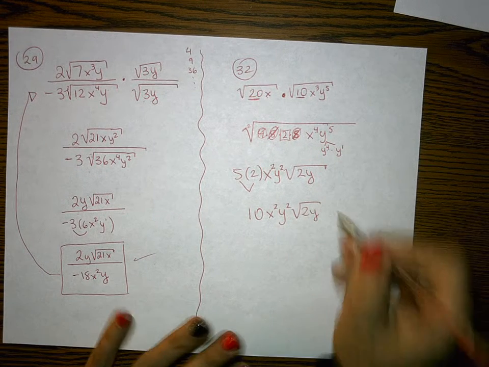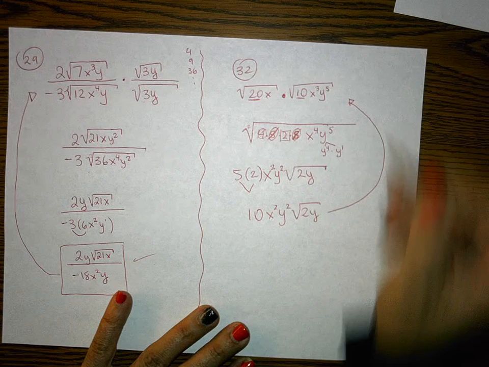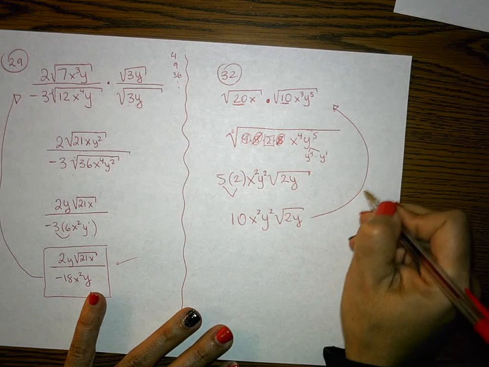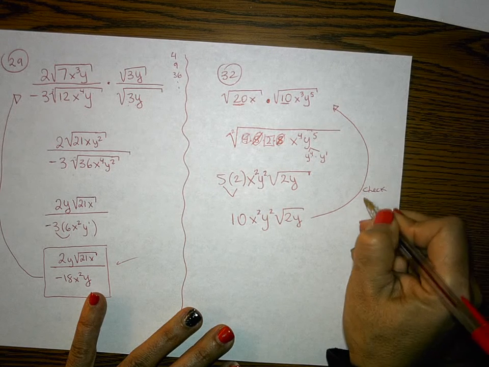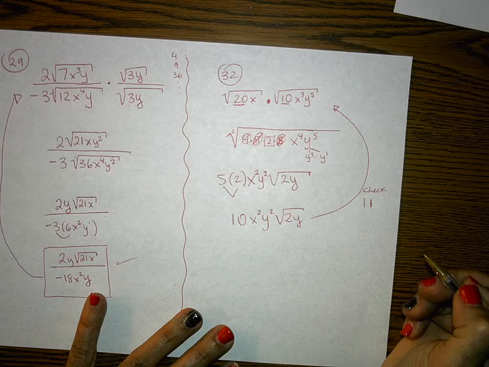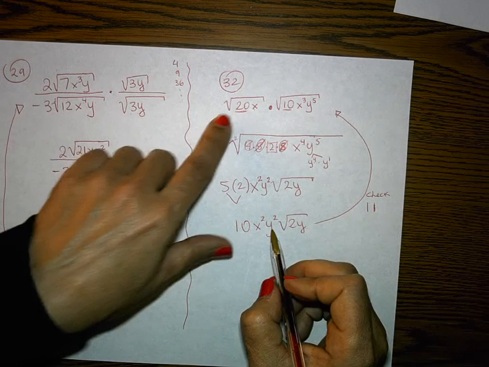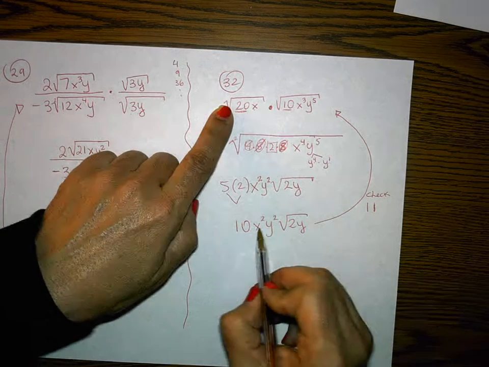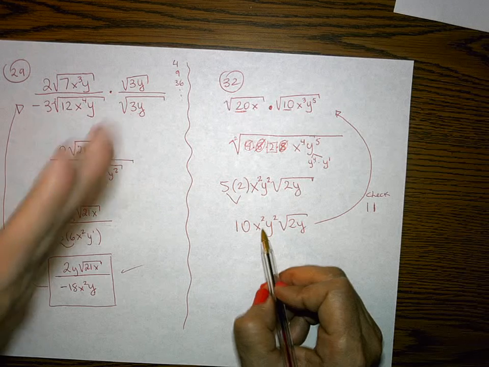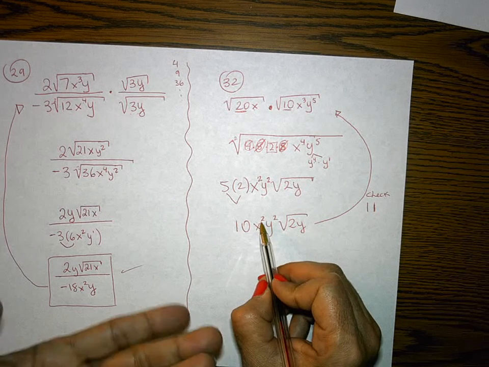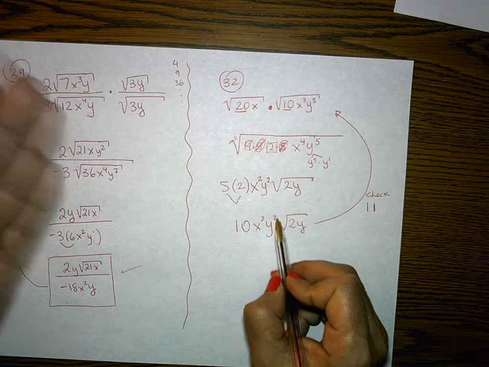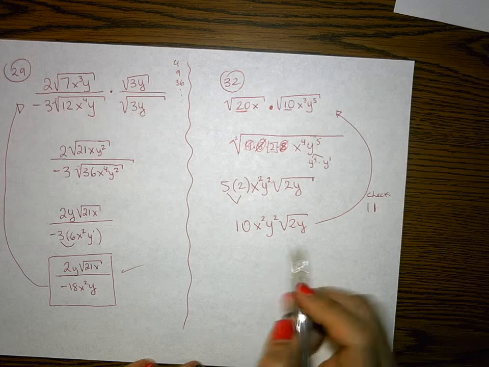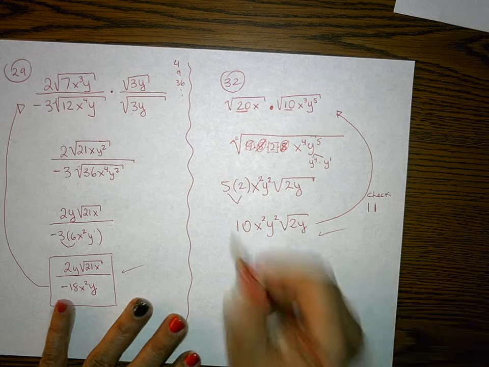Let's go back to the beginning, to the original problem, and check to see if we need the absolute value. Let's take a look at the x first, because that's the one here. The rule is even, even, odd. I didn't end up with an odd, so I'm okay. And that's even, even, odd. I didn't end up with an odd, so the y doesn't need it either. So that is okay. That is our final answer.